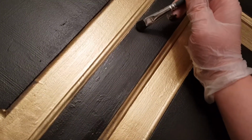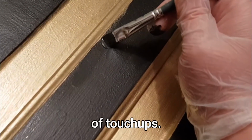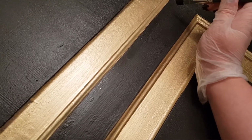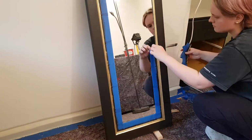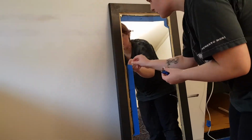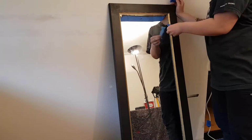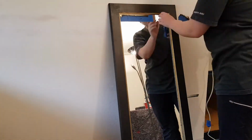And here I am doing said touch-ups, and believe you me, there were a lot of touch-ups. I was doing this for hours and my hand was really cramping up by the end of it. With that done, I went ahead and removed the painting tape from the mirror, and we are now ready for the finishing touches on the closet doors and the drawers and, you know, hanging them up and all of that. Also, some of this paint tape really does stick after having dried a bit, so I was struggling a little bit with that. But it all came out rather smoothly in the end, so no damage done there.